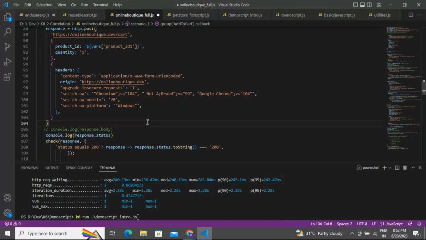So JavaScript is not mandatory. As you move along, you will learn by looking into the templates and scripts already available. If somebody knows JavaScript, yes, it is going to help. But if you don't know JavaScript, that is not going to stop you from using the K6 tool. You will have some challenges, but there are going to be a lot of references and sample scripts available through which you'll be able to manage it. So it is not really a blocker or a showstopper. Only if I know JavaScript, I have to use K6? No, that is not the case. Okay, Satish. Thank you.